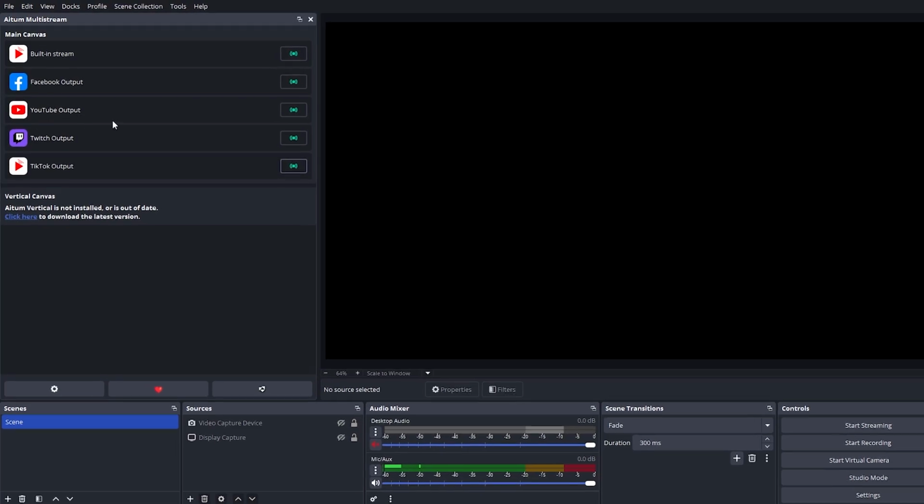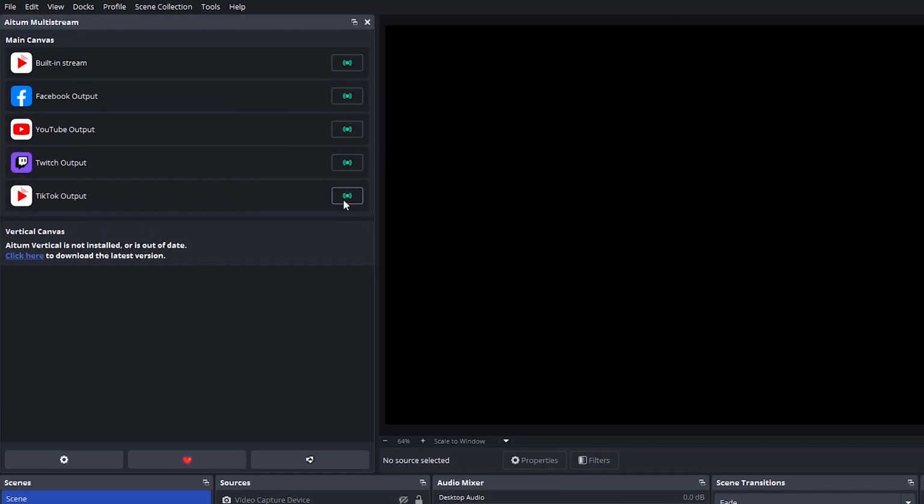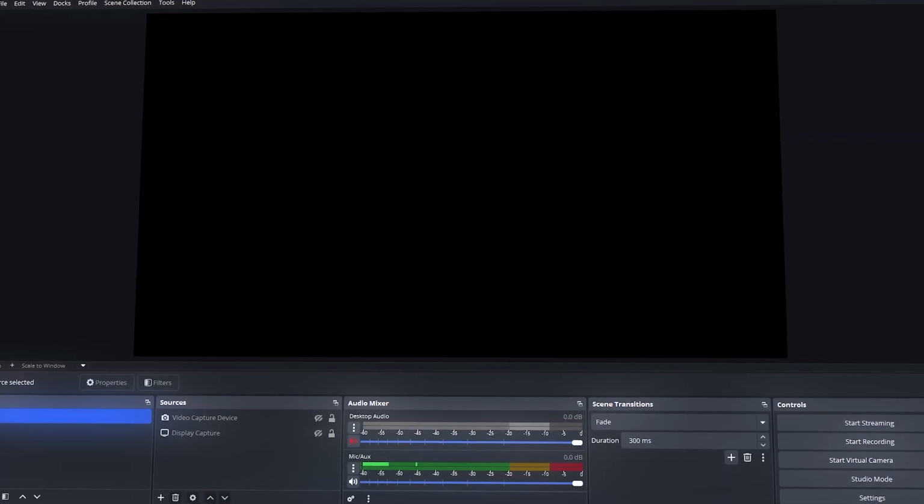One of the best features is being able to turn on and off each individual platform without stopping your main stream. For an example, go live on YouTube only to test your audio, but keep Twitch and Facebook paused. Then turn them on with one click whenever you're ready. No restarting OBS, no restarting your broadcast. This is perfect for soft launches, early testing, or platform-specific segments. And that's how you multi-stream in OBS Studio.